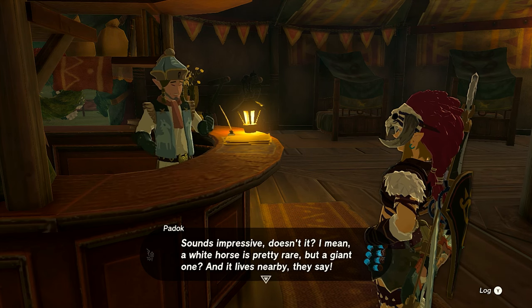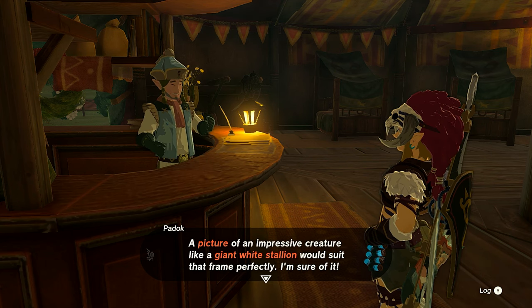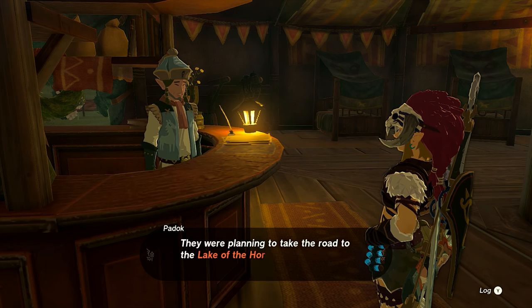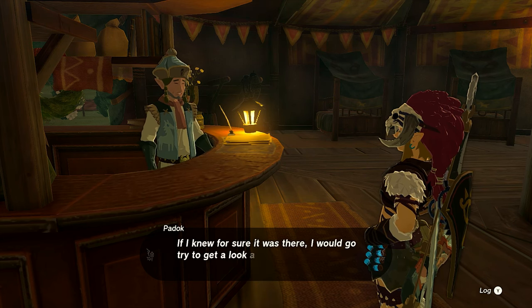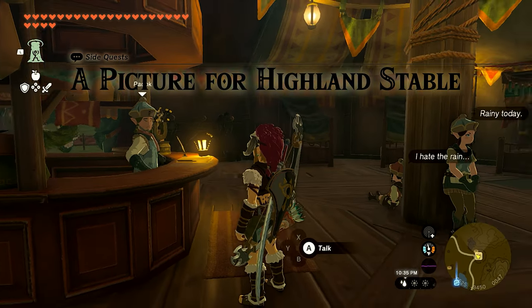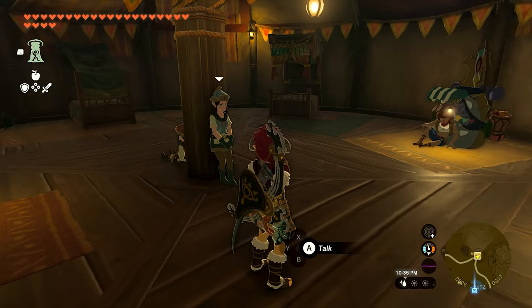Sounds impressive, doesn't it? I mean, a white horse is pretty rare, but a giant one? And it lives nearby, you say? A picture of this creature, like a giant white stallion, would suit this frame perfectly. Let's see. Lake horse goddess. Well, I guess I'll take a picture of it. I wasn't planning on this, but I guess I'm doing this now.